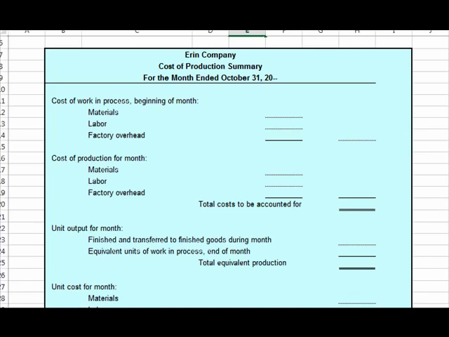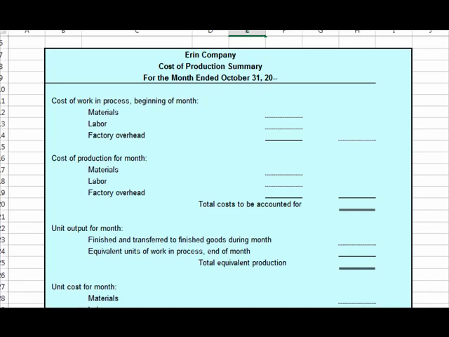Let's go through Aaron Company here on problem 5-2, again on page 288. They say Aaron Company uses the process cost system. The following data taken from the organization's books reflect the results of manufacturing operations during October. This just happens to be the month we're in. Happy Halloween, by the way.